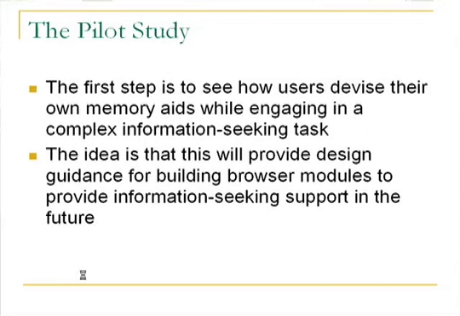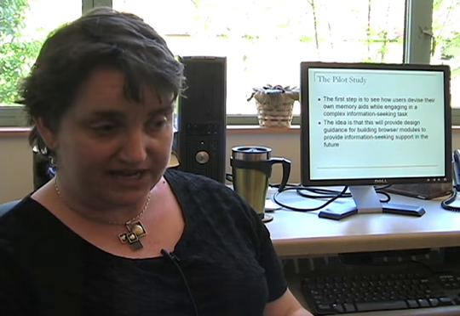So in the pilot study, one of the things I wanted to look at is, how do users devise their own memory aids when they're trying to do this kind of task? So I chose a domain. In this case, the domain was career services, so it was job seeking and trying to evaluate a couple of different metropolitan areas to see whether those areas were appropriate for a search within a particular major.